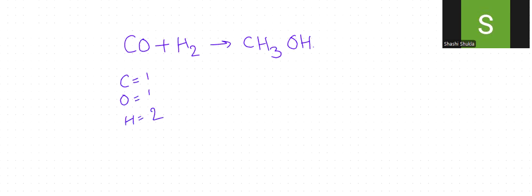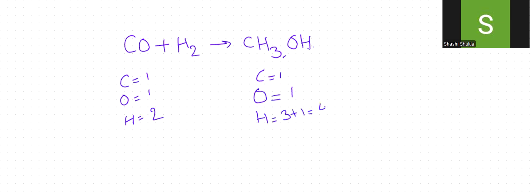C is 1, H is 3 plus 1. Remember this 3 and this 1, so you write it like 3 plus 1. Don't write it 4. And one more thing, on the RHS, you may write the sequence same as LHS so that it's easy for you to compare. So my next thing would be O. O is 1 and H is 3 plus 1, which makes it 4.